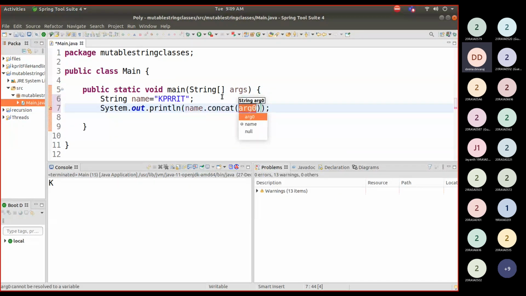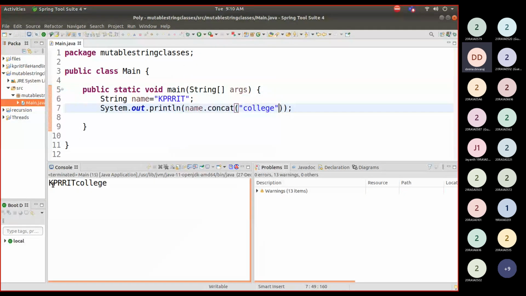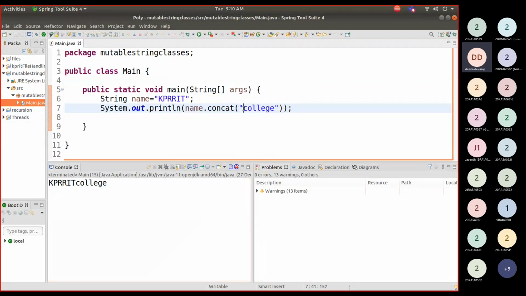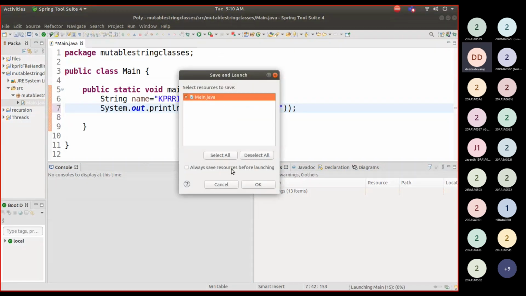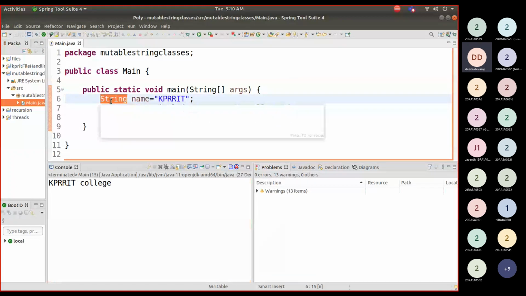At the end of that name, you can add, for example, college. So now what I have is KPRIT as a string, and I'm concatenating college along with that. If I run it, I will get the concatenated value, KPRIT college. So all these string-based functions will work fine when you have String as a class.